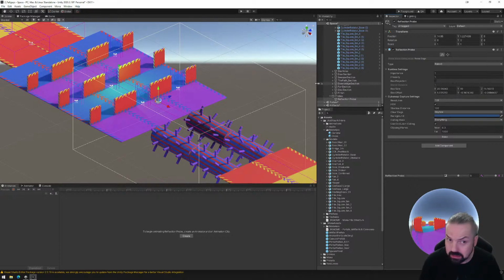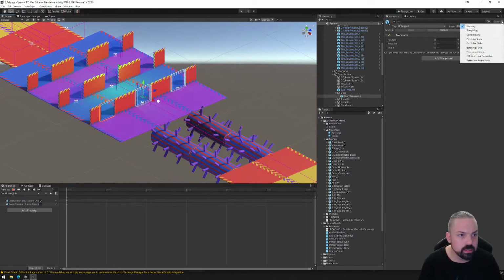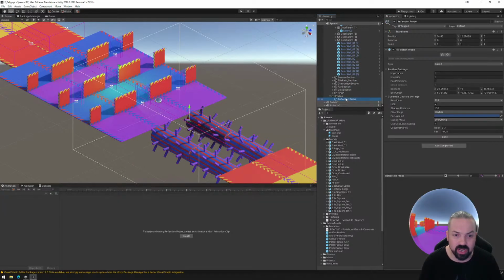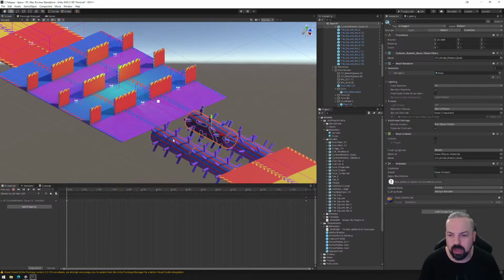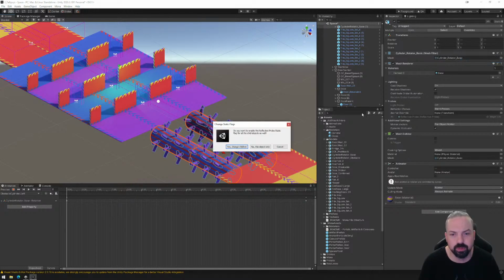But say, for example, if I wanted these to be in the reflection probe, I can actually do that. So these are not dynamic, they won't consider the shadows, but it will consider it in the reflection probe. And I would also want these. So these are dynamic objects. I don't want them static, but I do want them to show in the reflection probe, because it's very rare to get a clear reflection. So the color there is very important.